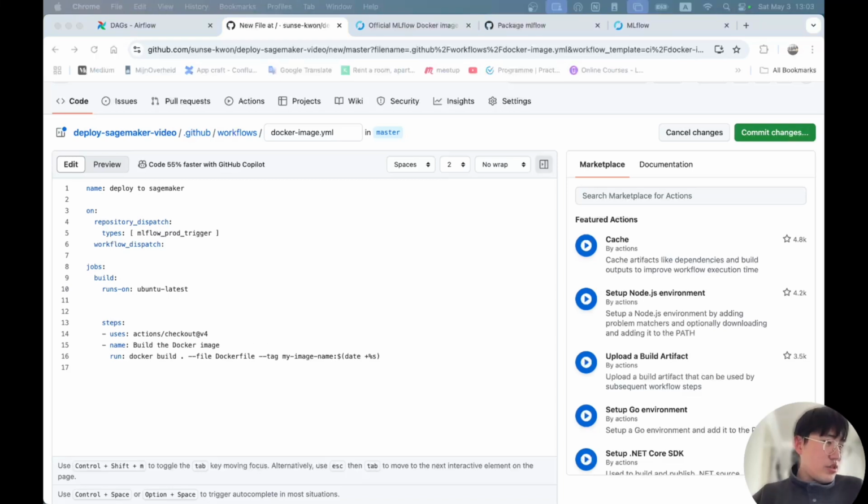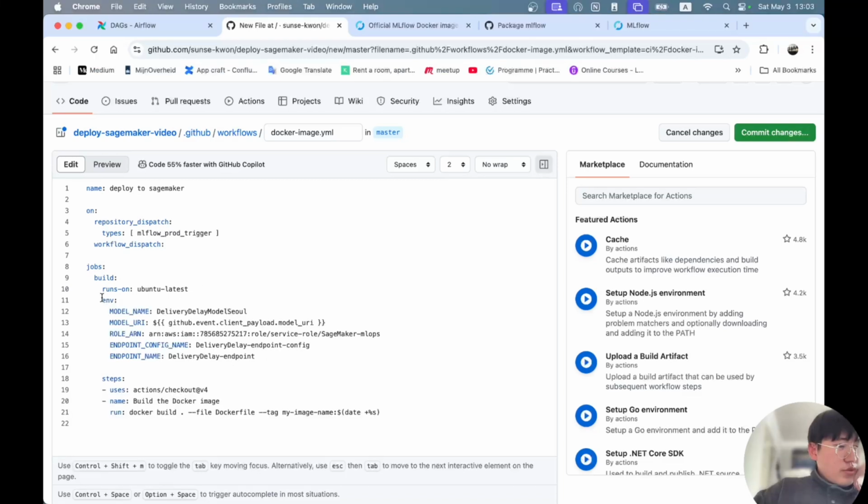We need to set the environment variables here. Like we need the model name, and we need the model URI, which we get from Airflow, so we can receive it from the Airflow GitHub action trigger task. Then the role ARN.